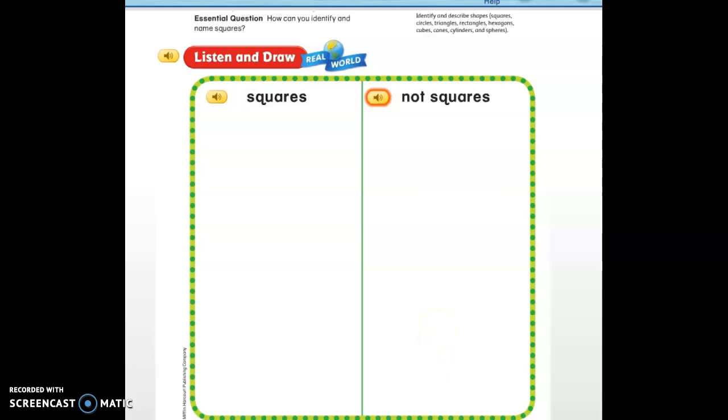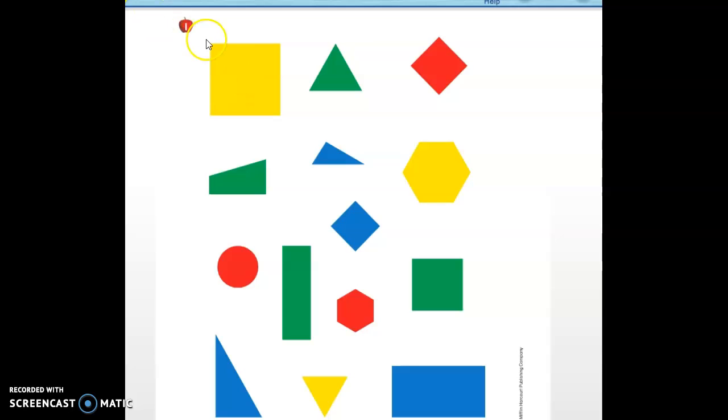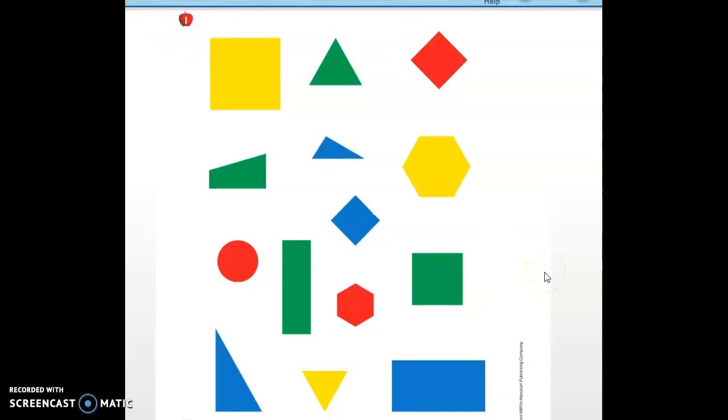When you're done with that, we're going to turn to the inside, and you're going to find the page with the red apple and all these shapes on it. We're going to go on a little shape hunt. We're going to look for all of the squares, and when you see a square on this page, you're going to put an X on it, okay? So you're going to look at each shape and you're going to think, does it have four sides? Yes, okay, if it does, it might be a square, but then you also need to check number 2, are all of the sides the same?